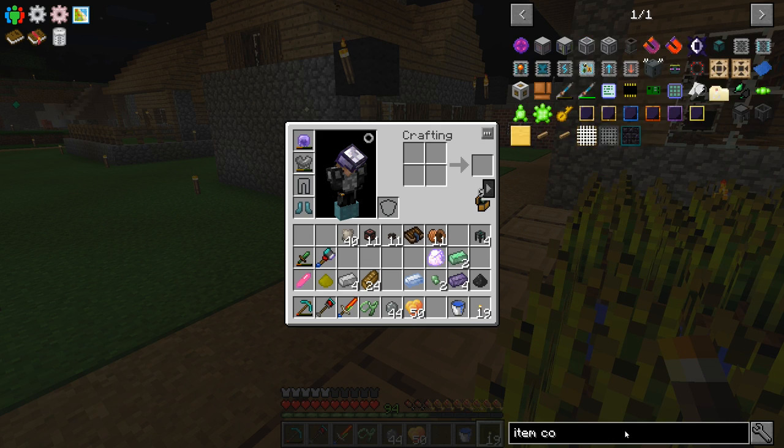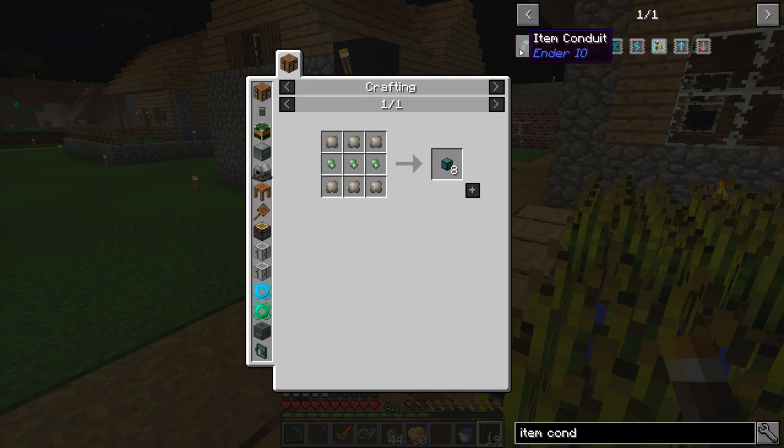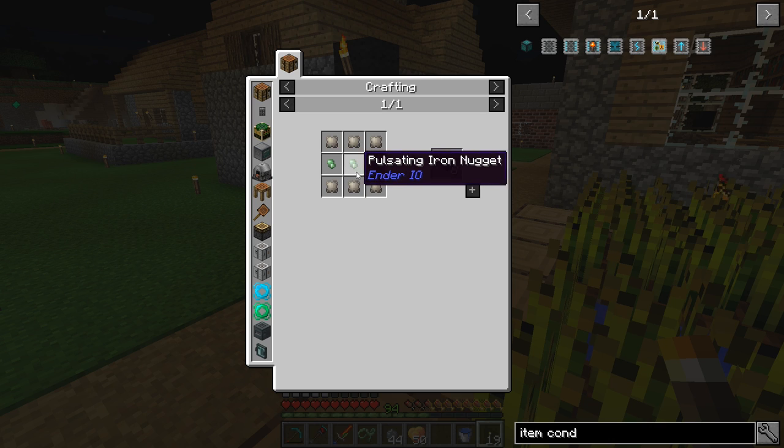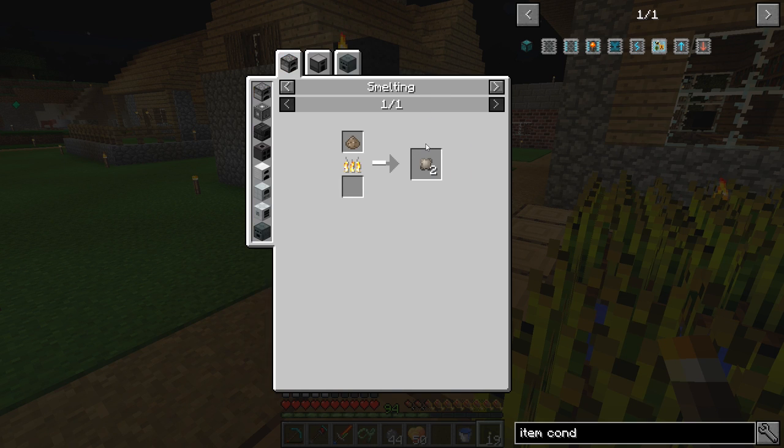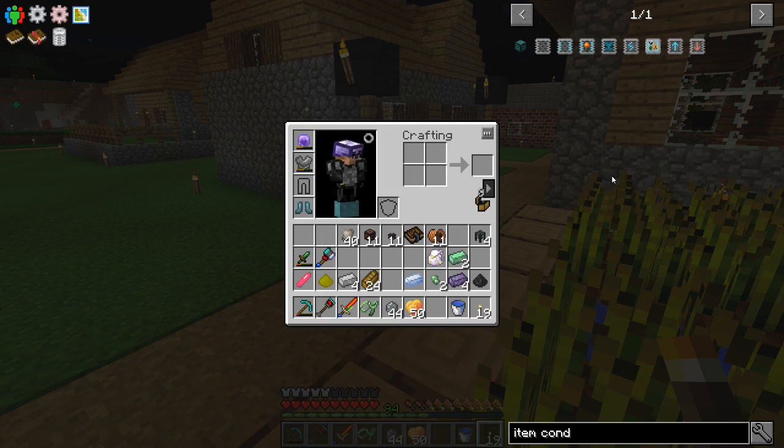So let's look at item conduit. So the item conduit is made with those pulsating iron nuggets and then some conduit binder. That gives us 8 item conduits. So we'll probably want to make like half a stack of these. So we're going to need a decent amount of this conduit binder, which again is slime balls plus grout and all this stuff. All right. So that is going to be the next thing, is to get some of these item conduits made.